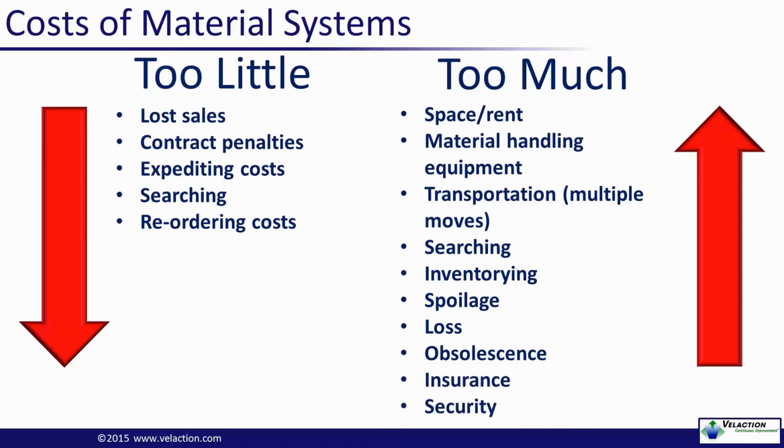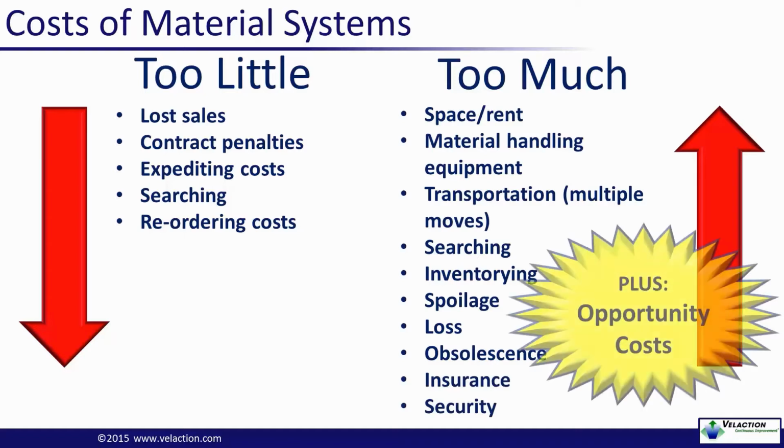But there is also another major cost that is often overlooked. All of the money that is tied up in inventory is unavailable for use elsewhere. At the most basic level, this means that the money is not available to distribute to investors. But the problem goes deeper than that. Doing nearly anything in the company costs money. If you want to expand into a new market, it takes money to set up distribution channels and to advertise. If you want to create a new product, you need to invest in research and development.